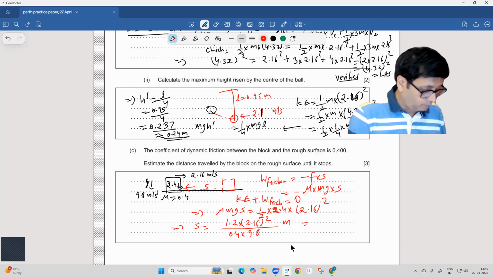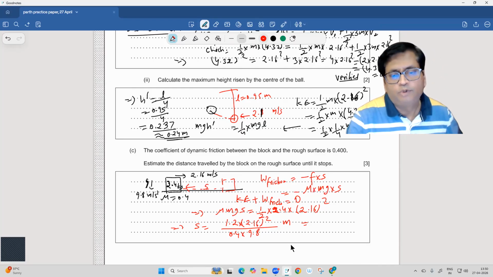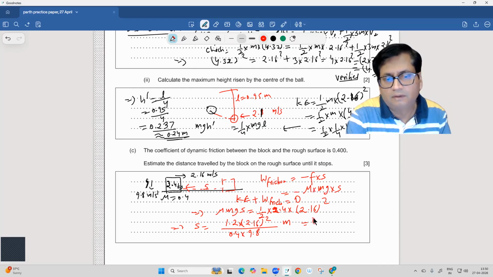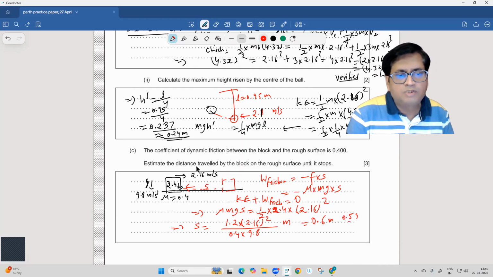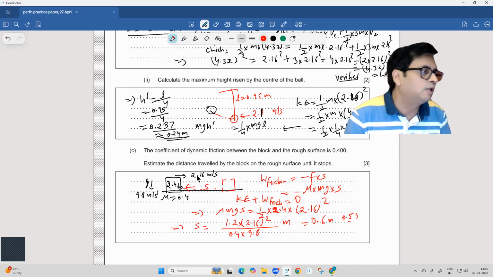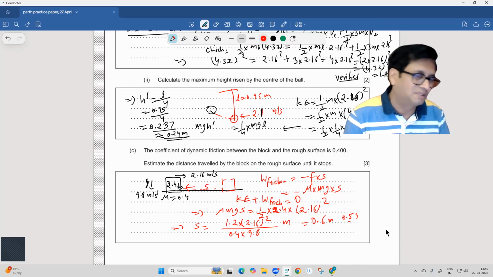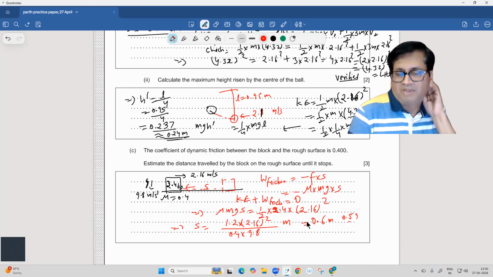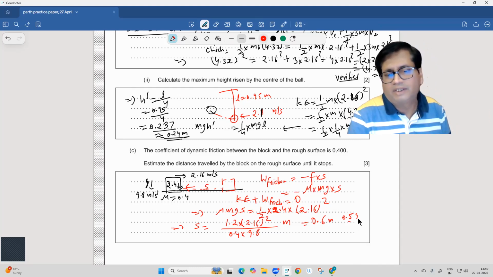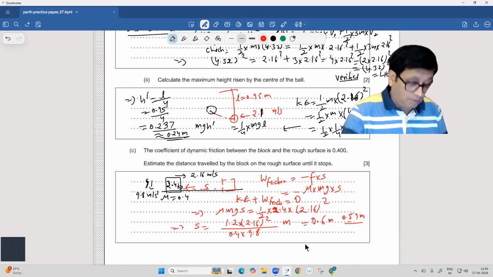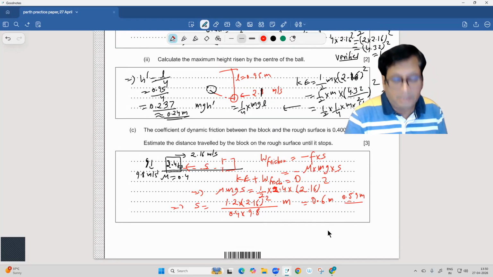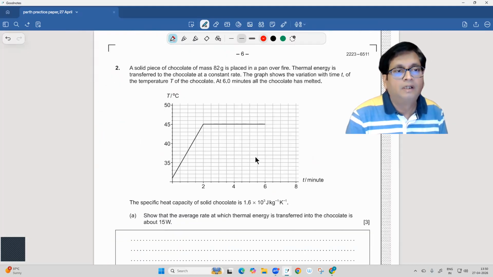Yeah, it's 0.594. So you should write 0.6, or maybe 0.59, but not up to the third decimal place, because mostly you are taking the second place only for speed also. So accuracy can't be at the third place. Ideally, 0.59 is also okay, I think. I think that should be all about this question. Then we have the next one.